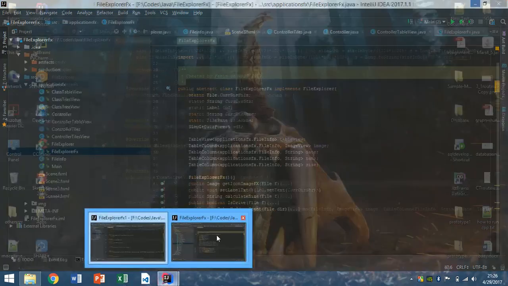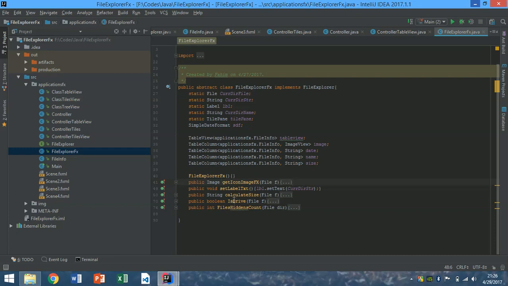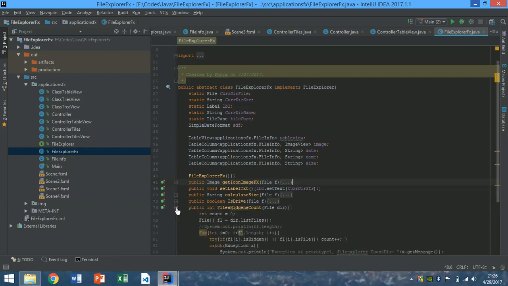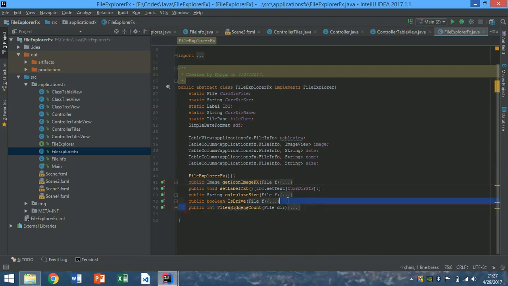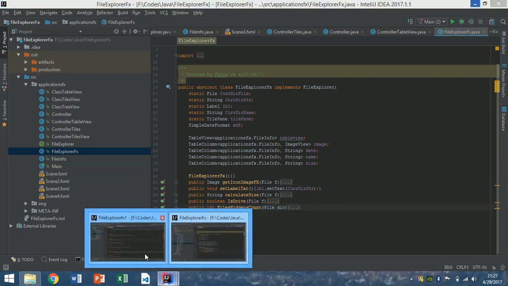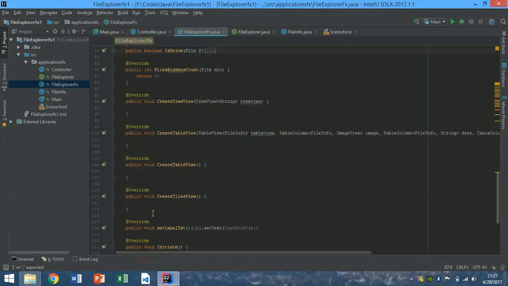Next is drive, and finally find hidden counts. I'm just going to copy it, and find hidden counts.